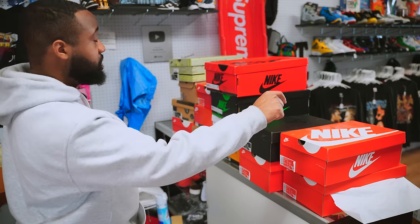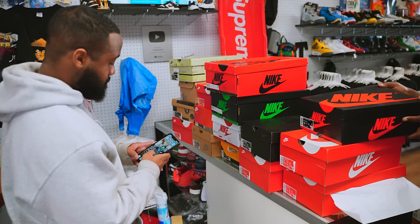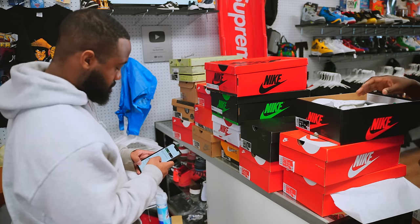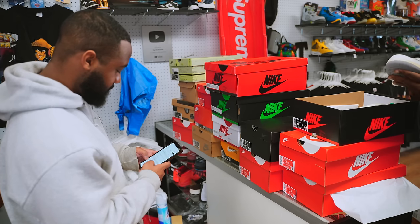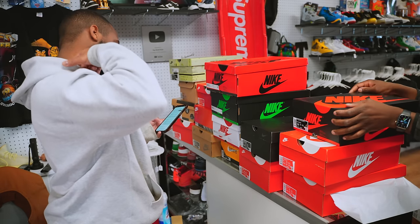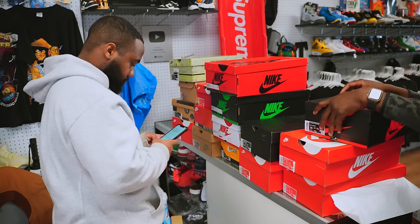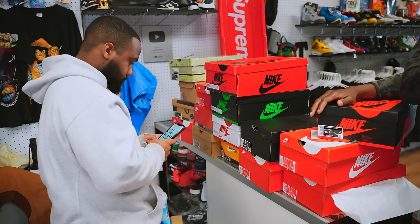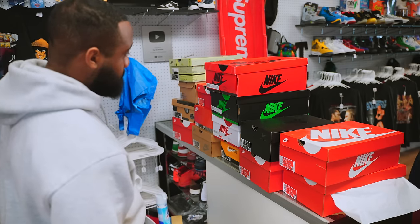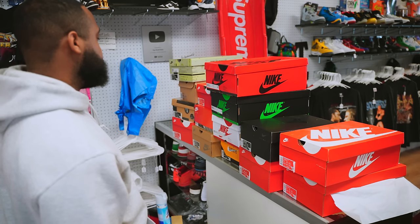Yeah, and then do you want to sell the other ones? How much are you gonna do for these? Let's see. We got 14.50. They value between like 120 to 140. It's okay, I can move this one out. Okay. You wanna do 17? Probably wanna be able to do 17.